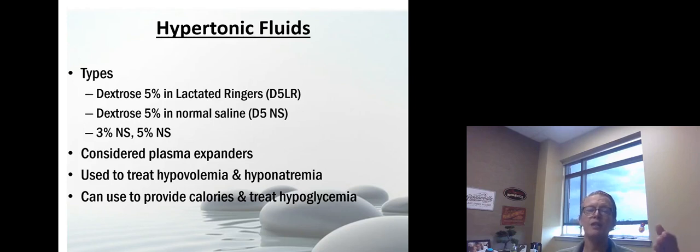They refer to these fluids as volume expanders. When you put them in the vascular space, they draw fluid to them from the interstitial or the intracellular space. So we could use those to treat hyponatremia if we needed to. Rarely you're going to see that used to manage hyponatremia, but they help bring fluid into the vascular space and possibly help expand it.